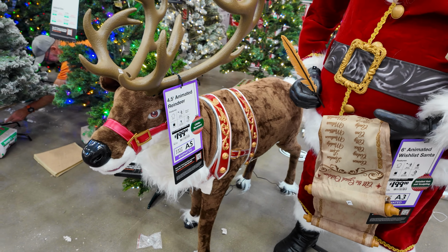Up here you have these wire frames laying down. 3 foot LED laying deer for $80. The sleigh, 5 foot sleigh, $180. You got the gold reindeer, nice little touch this year. You got the angel up there. This is another Santa Claus here, $199. You got the Grinch, which a gal all the way back over there is currently putting together. This is pretty neat.